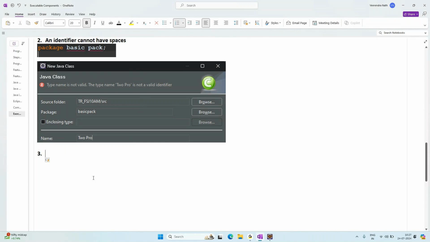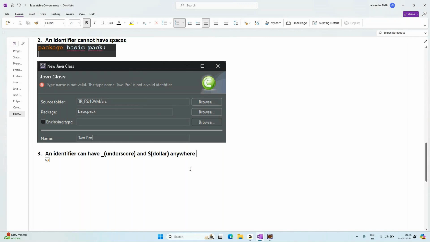Third point. An identifier can have underscore and dollar symbol. It can have underscore and dollar anywhere. Starting, ending, doesn't matter.